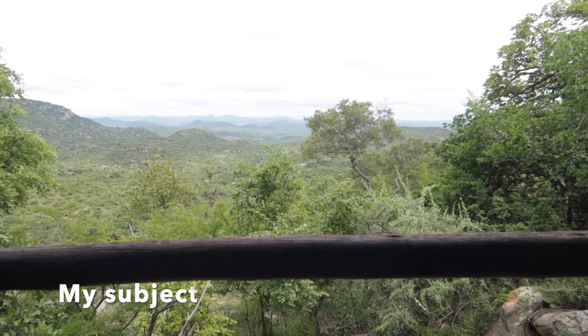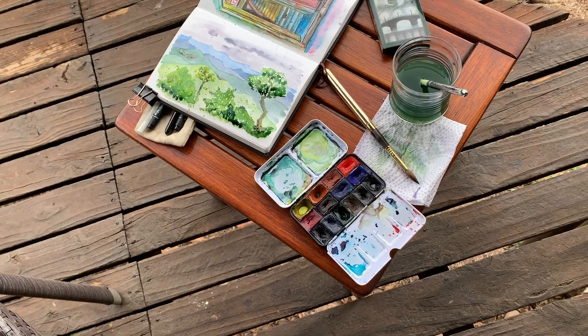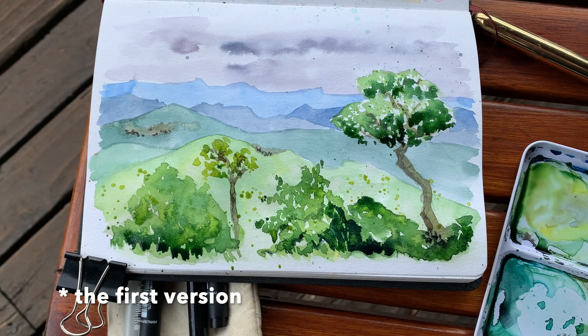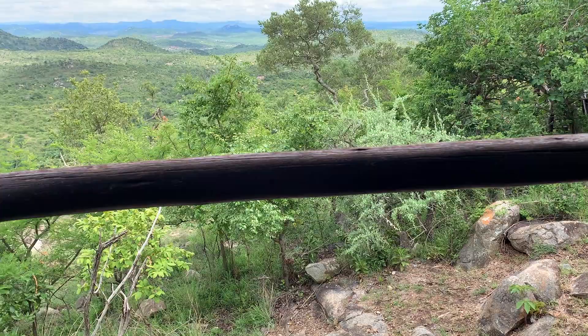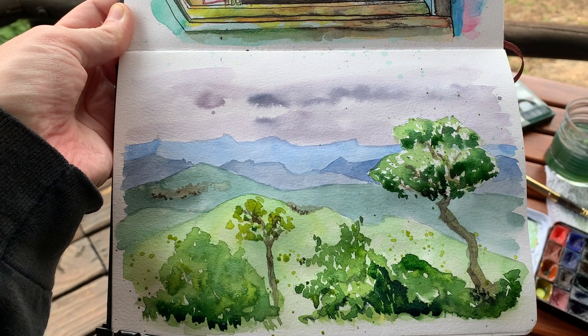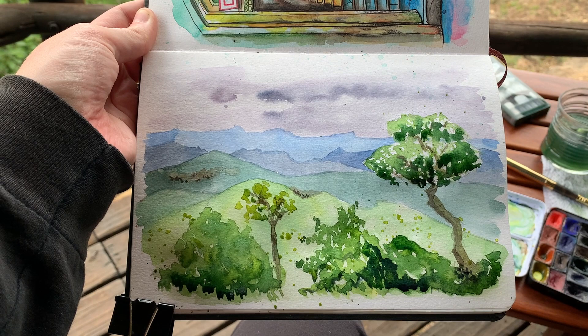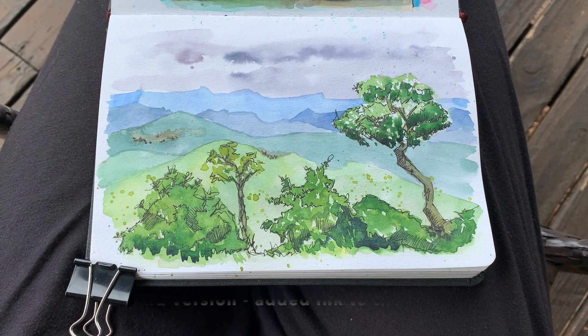I sat here for about an hour and sketched this for you — so this was the resulting sketch. I couldn't really film the actual sketching itself. I just didn't bring the equipment necessary — I wanted a bit of a break, I wanted to paint but I didn't really want to film it. So this was the next best thing, showing you guys the end result. I was kind of happy with it, but then I thought I wonder what it would look like if I added a bit of pen, a bit of ink to the foreground, to the trees.